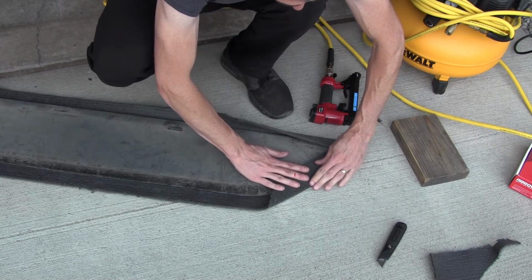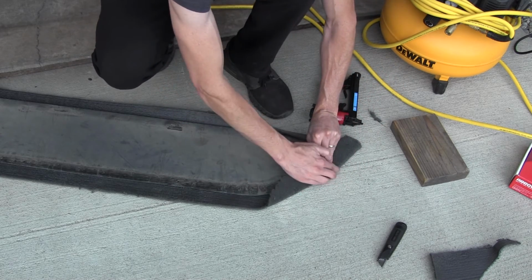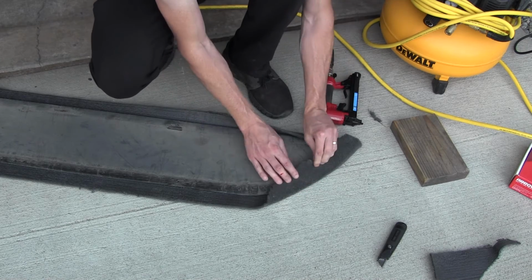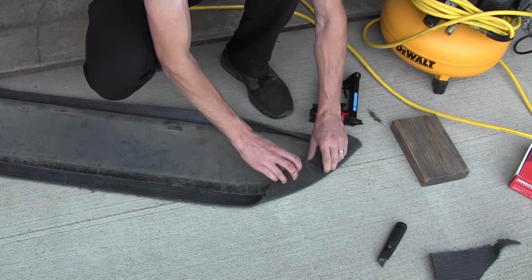And you're just gonna work your way around the board, making sure that you don't have any excess along the edge. It's okay if you bunch it up on this side, because you're not ever gonna see that anyway.